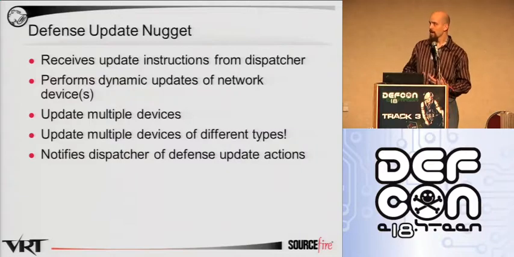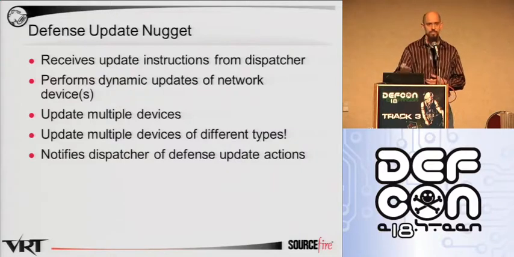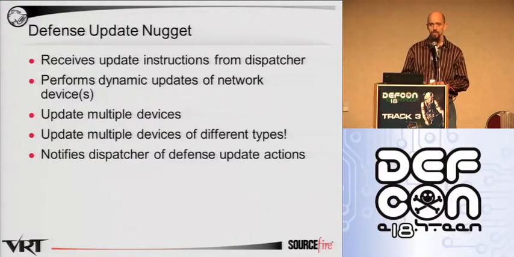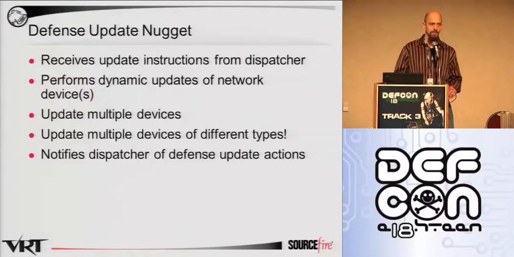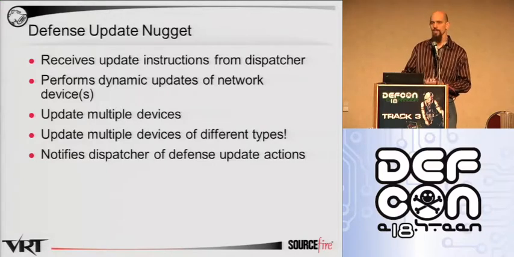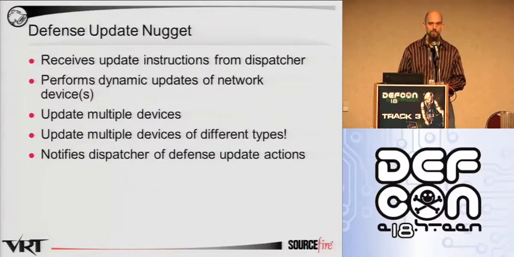An example that I love is that when you realize that you have somebody coming in from the outside and they're trying to go through your network, you could use a defense update nugget to modify your router, redirect them over to a honeynet, and then start up some daemon loggers to log all their activities. So they'll think that they're going through your network and doing all this terrible stuff, but meanwhile, you are analyzing what they're doing, you're gathering all their tools, and you're keeping them there longer while not doing any actual damage, and you're able to track them better.